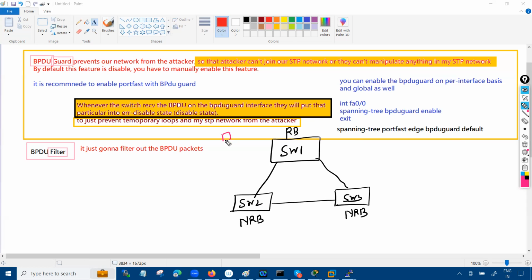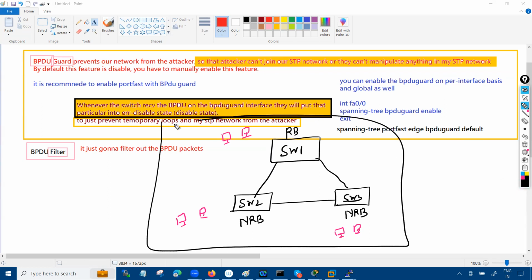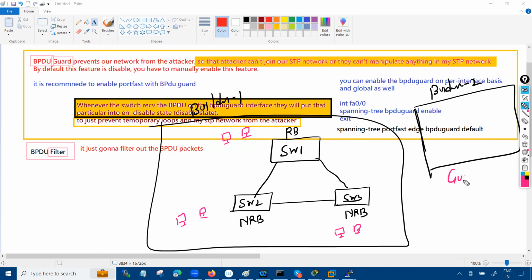So I have a user sitting behind switch 1, a user behind switch 2, and a user behind switch 3 as well. There is no issue, right? But somehow, this is building number 1. Guys, please pay attention to the BPDU filter use case. In building number 2, which is a very small building, I have a few guest users. Sometimes some people come to your company for 10 days or 5 days. That's called a guest user.